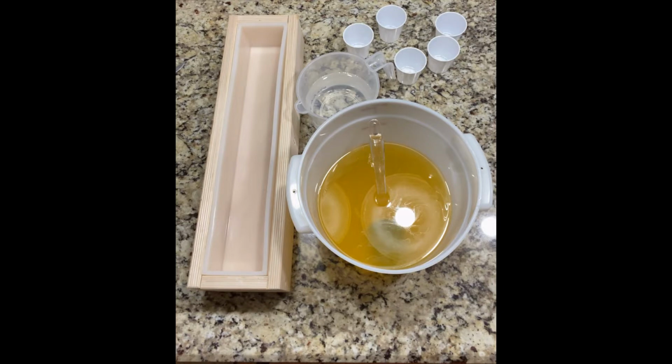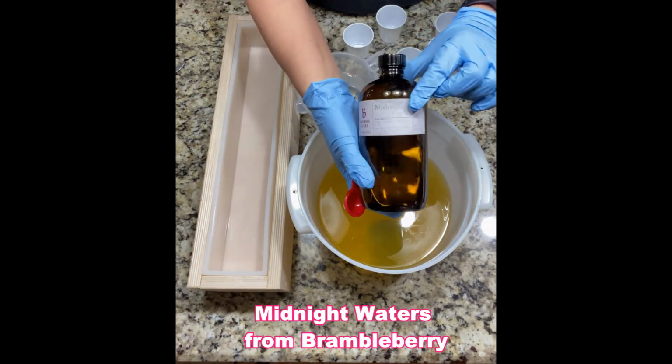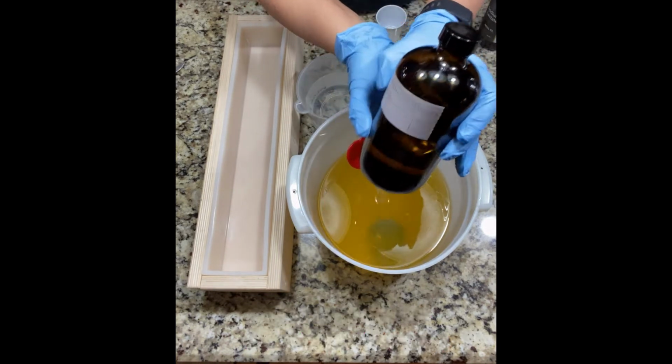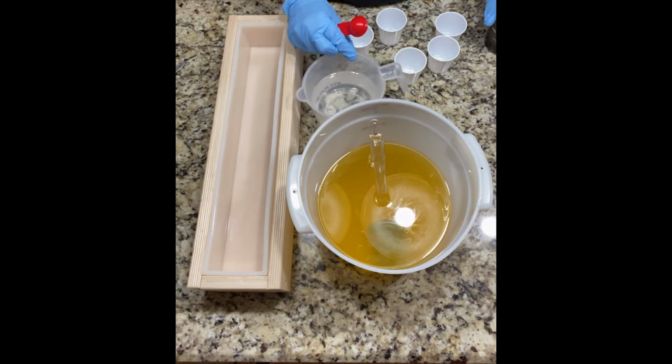This fragrance is a Brambleberry scent, and you can see it's all washed off because I've used it so much, but this is from Brambleberry. I love this fragrance. It soaps very well. It's one of my most popular scents, so I'm excited to remake it today.